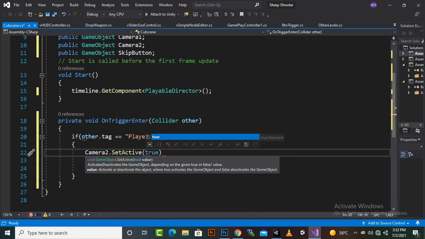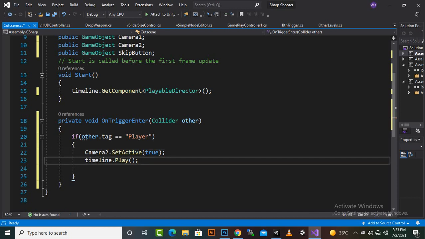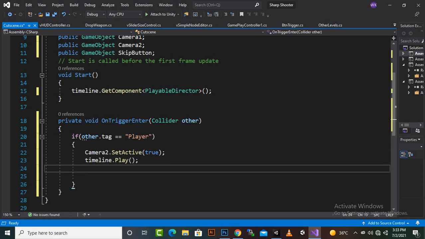So we want to enable camera 2. Also, now here we want that after some seconds we want to enable the button as well. Our player will see the animation, and after some seconds the skip button will appear.